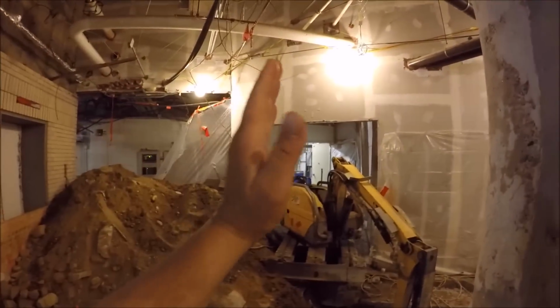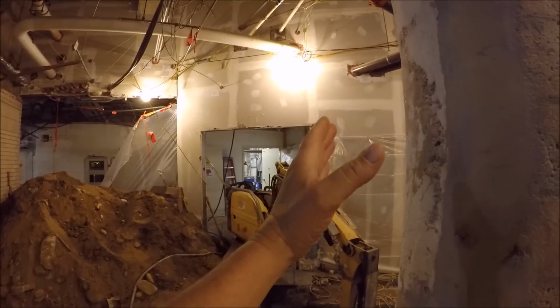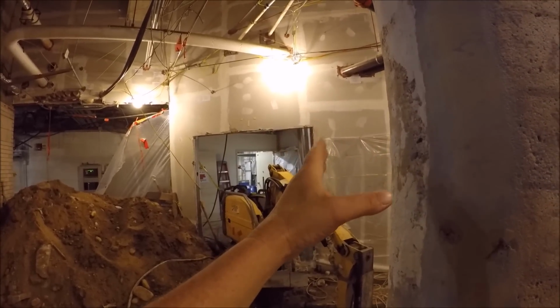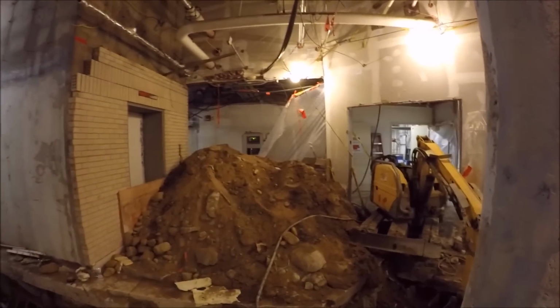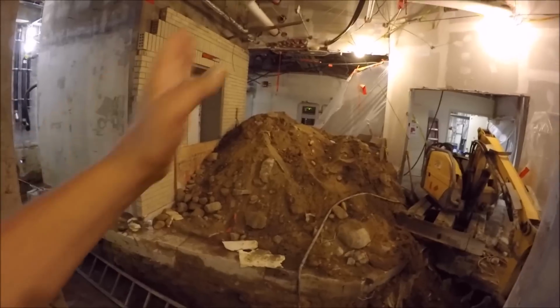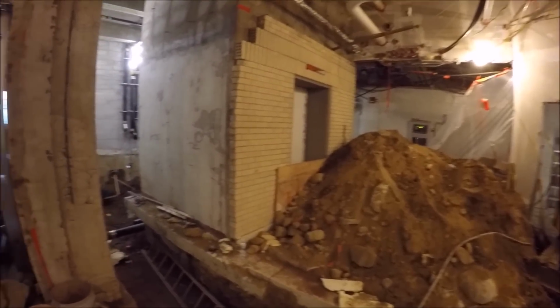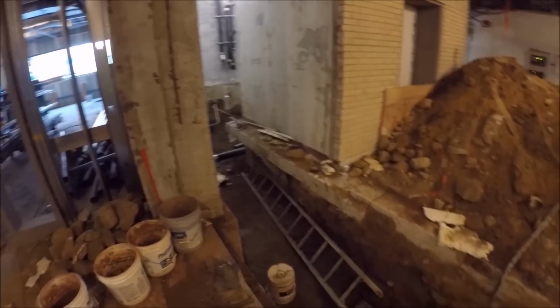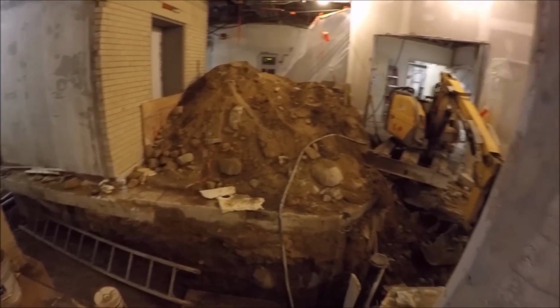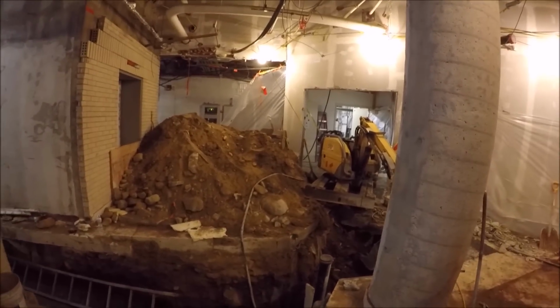They were supposed to go through this mechanical room, but that would have influenced some experiments that were going on with some professors over here. We were able to accommodate them. This will happen. There'll be a temporary partition off the corner of this elevator. Pretty amazing to watch how much work is going to happen in this one section over the next couple of weeks. Compliments to Whiting Turner and the mechanics that are going to make this happen.